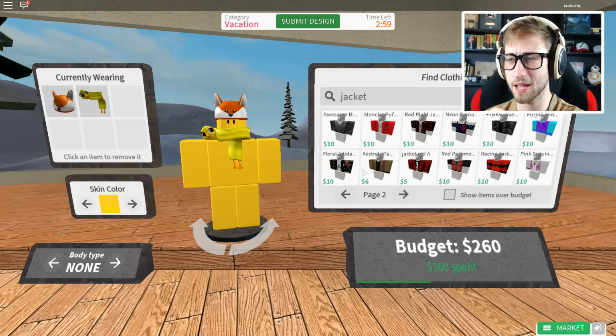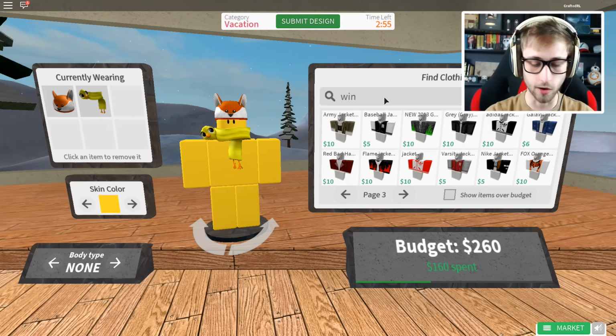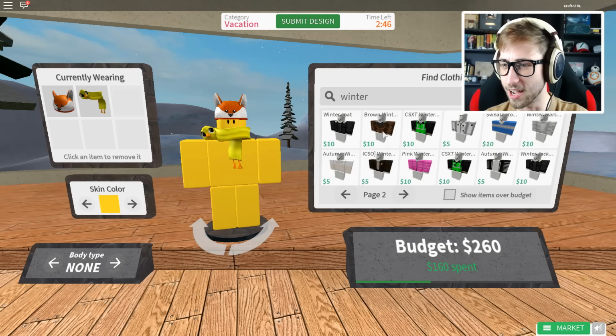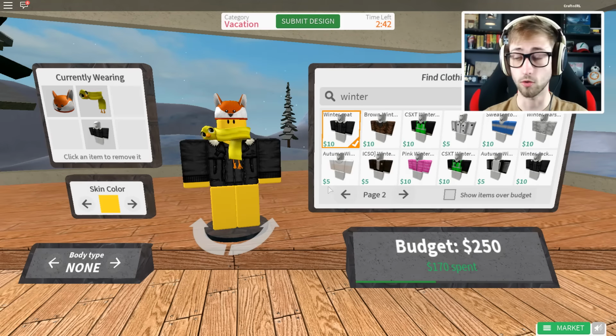So there's not really a big puffy jacket here. Maybe I need to search winter jacket. Maybe I could search winter, actually. That might help. Let's see what we got. Ah, yes, there we go. Lots of big old... Okay, now that's a girl's hair there coming down. We need, maybe this? Is that good? That's alright, I'll go with that.